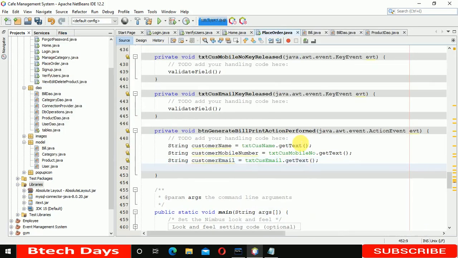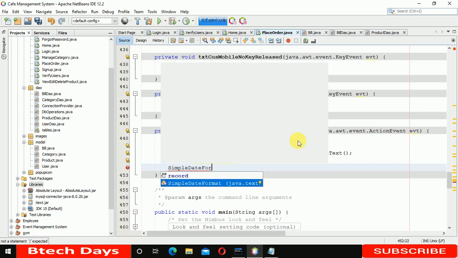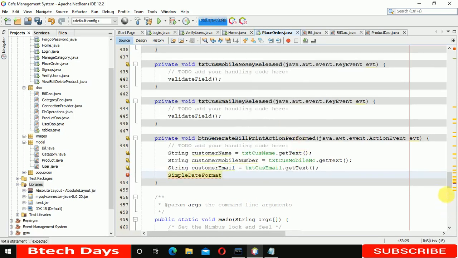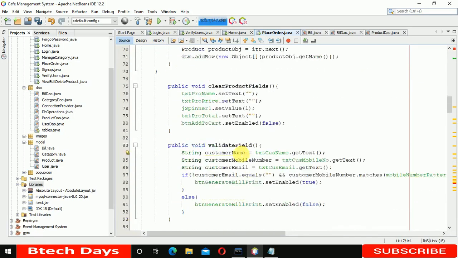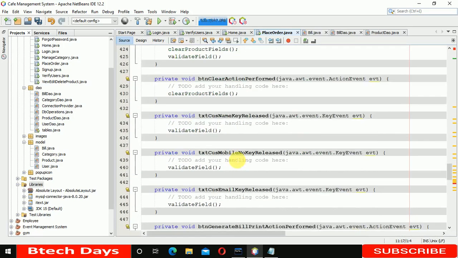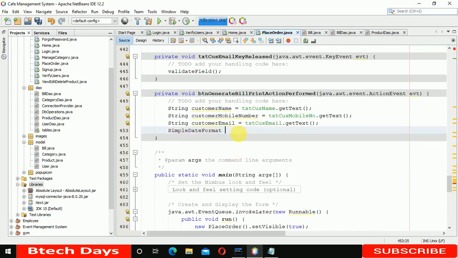After that we are going to get the date, so SimpleDateFormat, we are going to import it. Let me show you, java.text.SimpleDateFormat, we are going to import it. Let me move back over here.